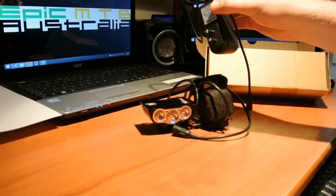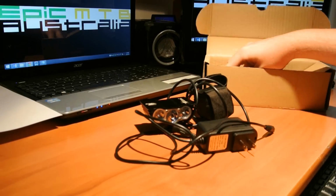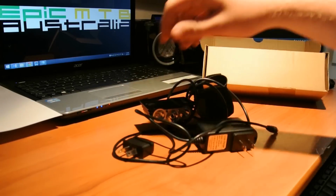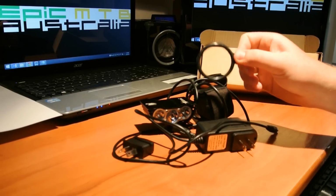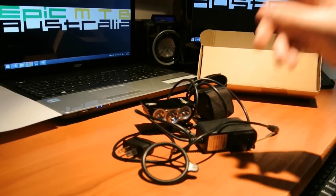The standard plug is for North America, but most eBay sellers will also provide you with an adapter for your country of choice. And it comes with two rubber rings for installation onto your handlebars. I lost one of mine, but here's the one I still have.